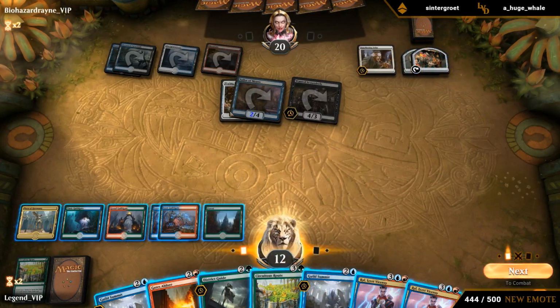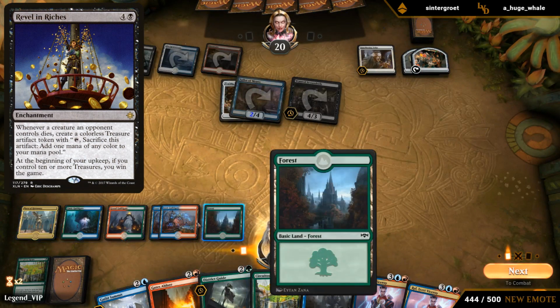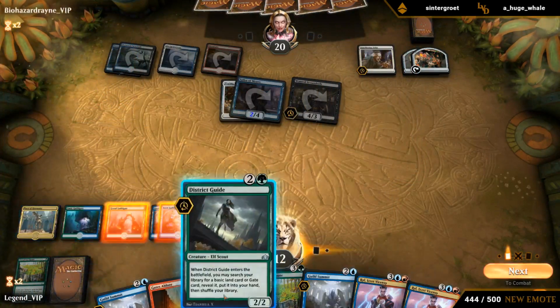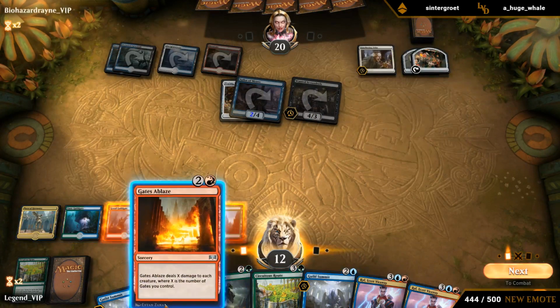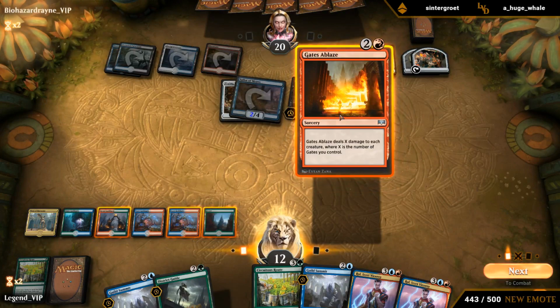So they probably have the win condition for having 10 treasures in play. I'm guessing we want a Guild Summit plus Gates Ablaze, or we can make sure we hit our land drop by playing the District Guide, which might be more... I guess we also get 2 treasures from the Scoundrels. So I guess if we Gates Ablaze, then we can still play a Ral, or we can play a Root, or we can keep the treasures and play a Guild Summit.